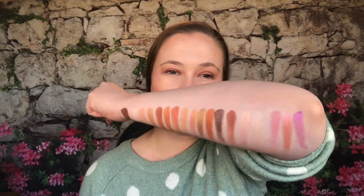But I don't find it as exciting or as compelling as some of the other palettes that they've done in this line. Basically, it's the purples that got me with this one, and I don't know. I like it, but it's not a love for me, and it's not one that I'm going to be like, ooh, I really want to break out my cinnamon roll palette because I just really need that.